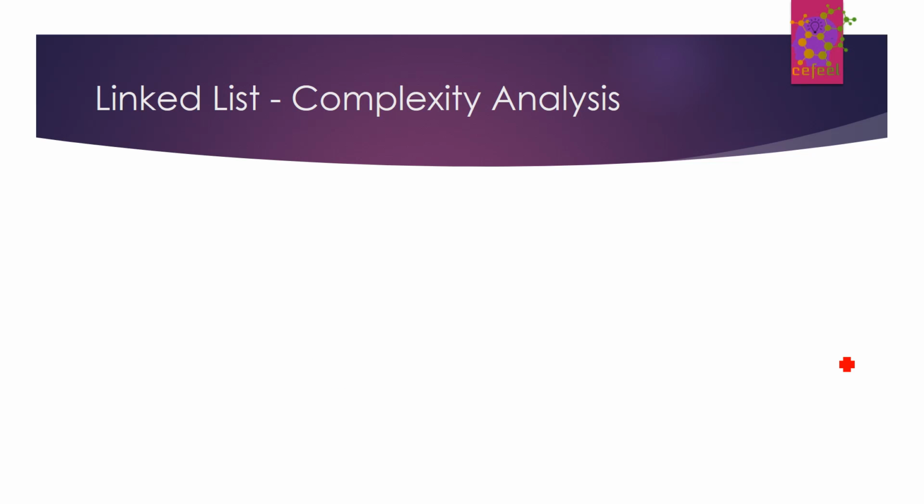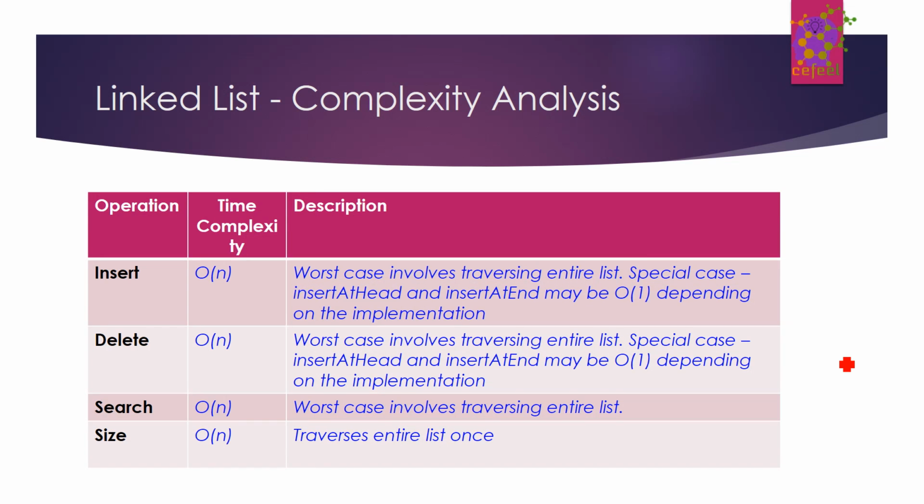Now you might think that it is a little higher than in an array, because in some cases it might be easier to insert an element. Let's say we want to insert an element at the end of the array, then we can directly access the end of the array and insert it. That is not order n, but in the case of a linked list we have to traverse from the start to the end.